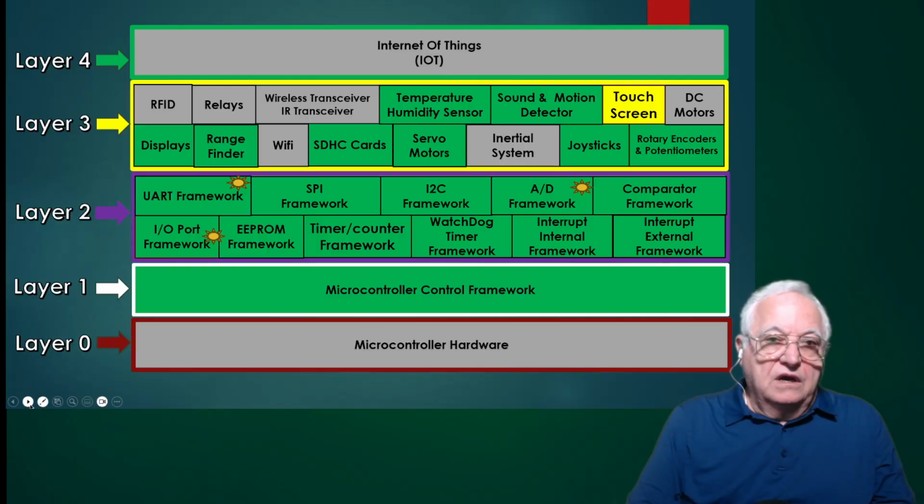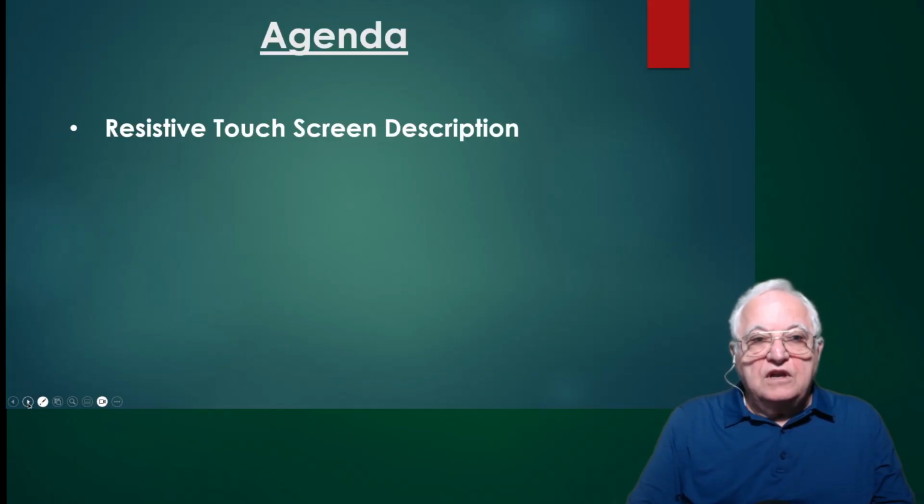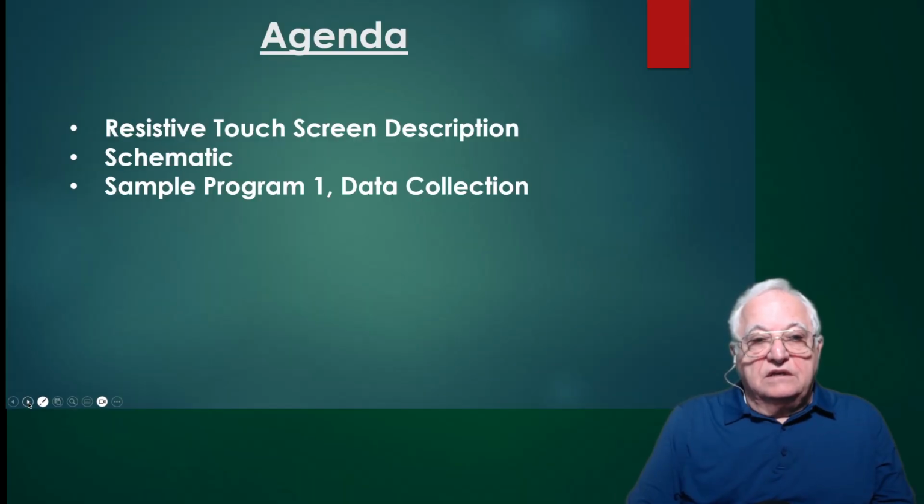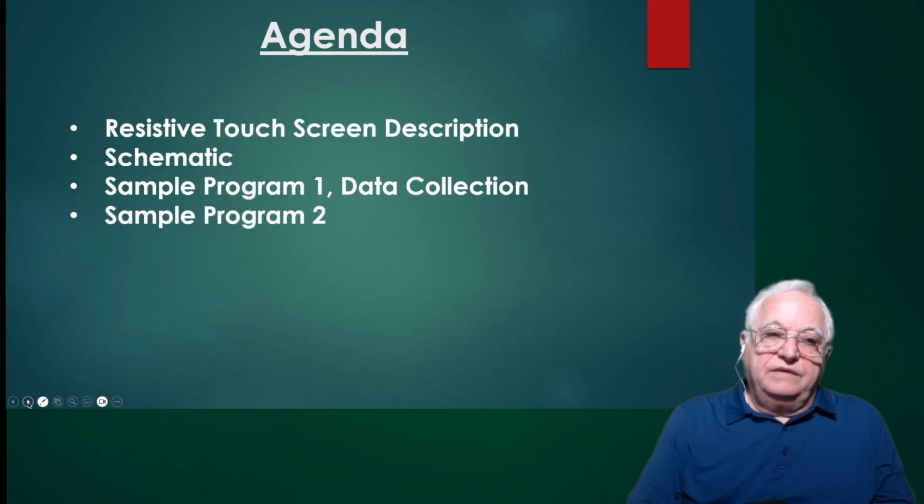So let's get to the agenda. Today I'm going to talk about resistive touch screen. I'm going to give you a description. We're going to look at the schematics. We're going to go through a sample program, one which I've called the data collection, and then we'll have a second sample program. And finally, we'll end up with the summary.